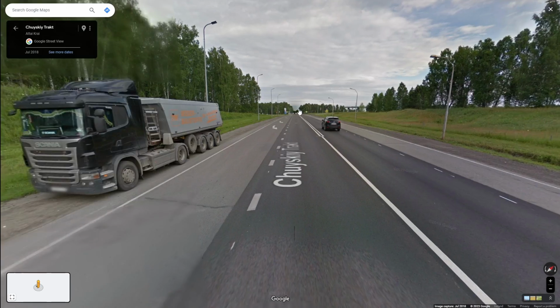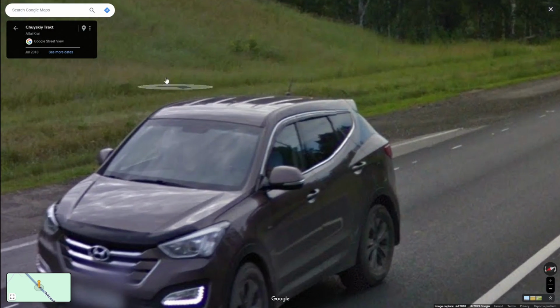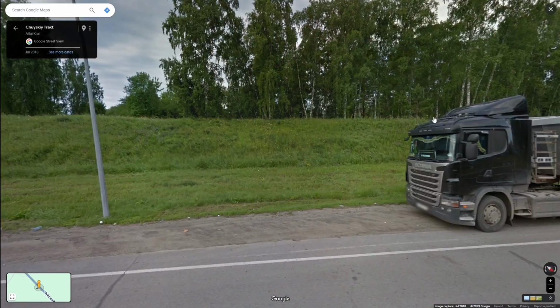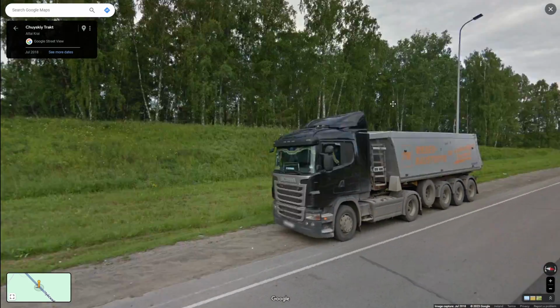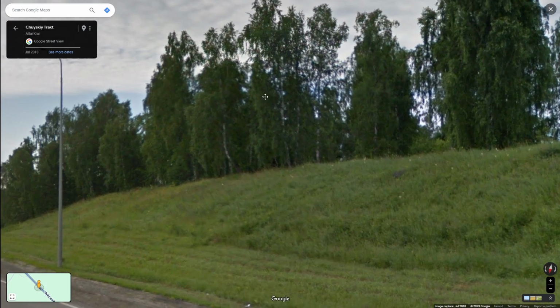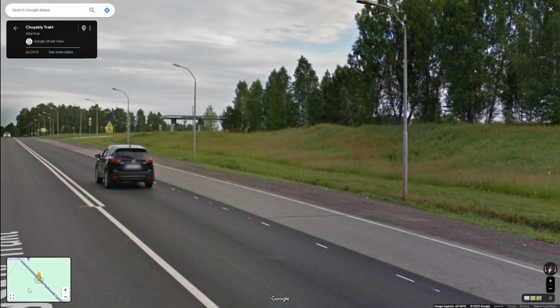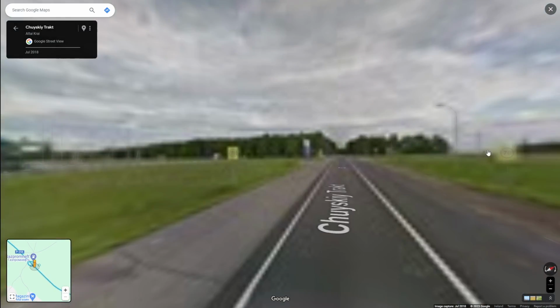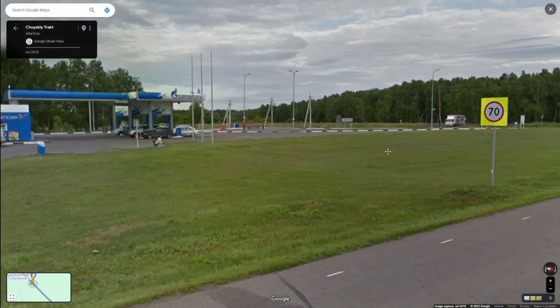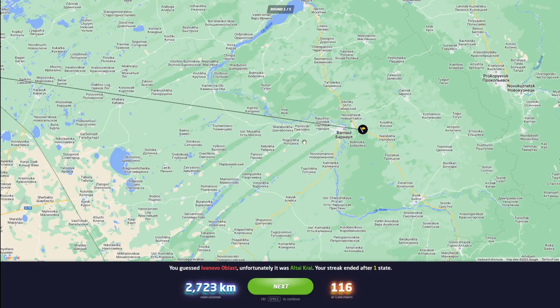It's Altai Cry. I'm never getting that. What? Really? Is that an Asian car? Oh, it is. Okay. I mean, that helps, but I'm not going Altai Cry here ever. I know there's a lot of birches, but I just don't trust them. I mean, this looks quite Eastern, I guess. But this is all hindsight cope. This is just a cursed location. And it, like, I don't know, the closer you get to petrol stations, the weirder it gets. That's the meta. But this is a really weird Altai Cry.